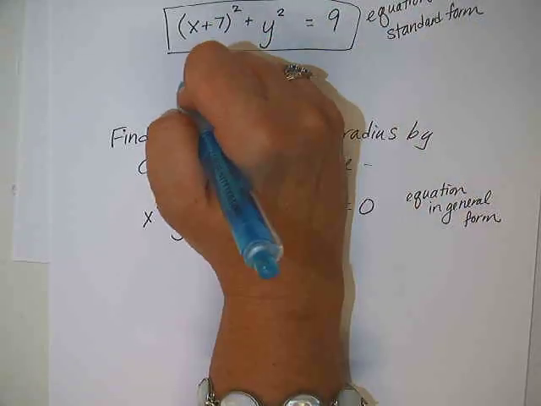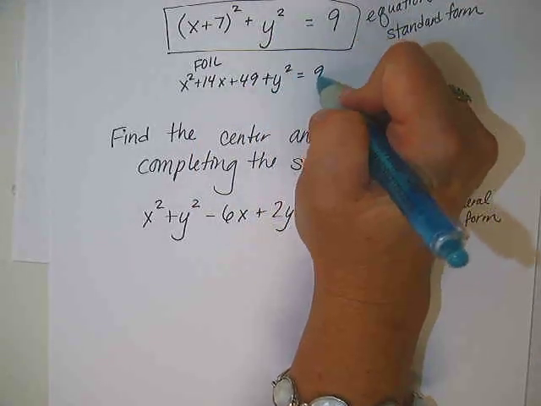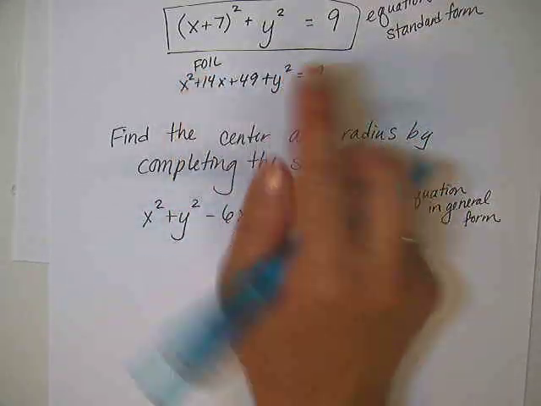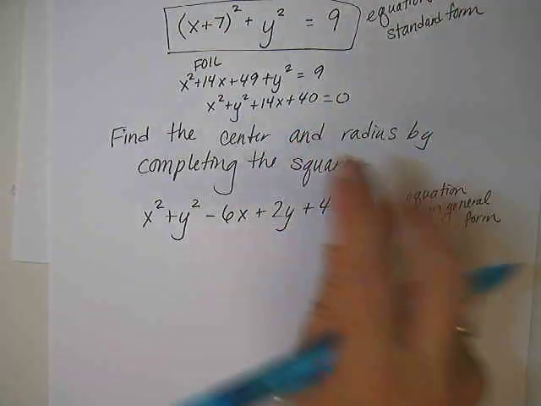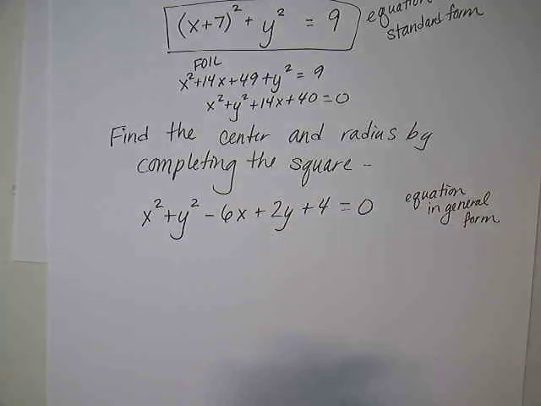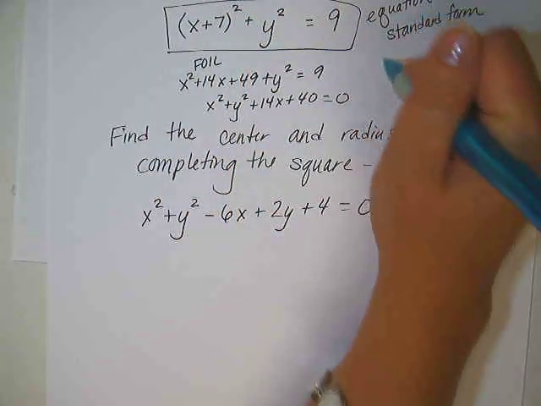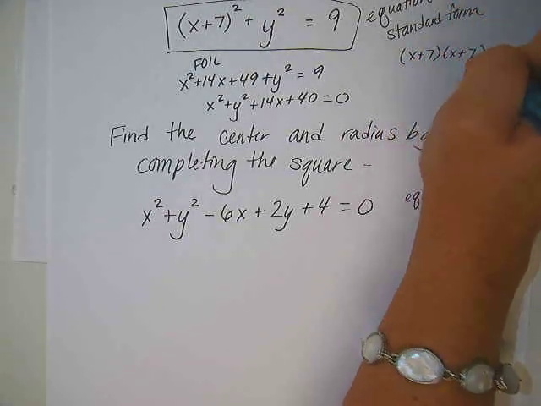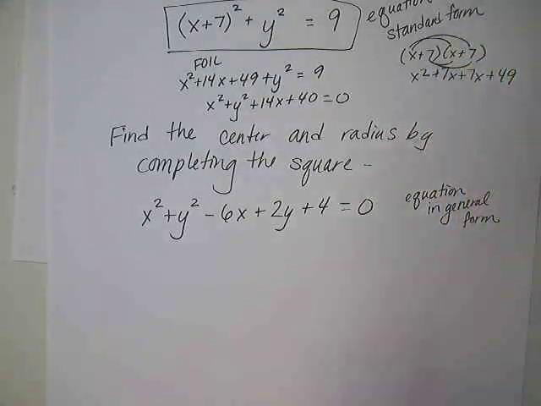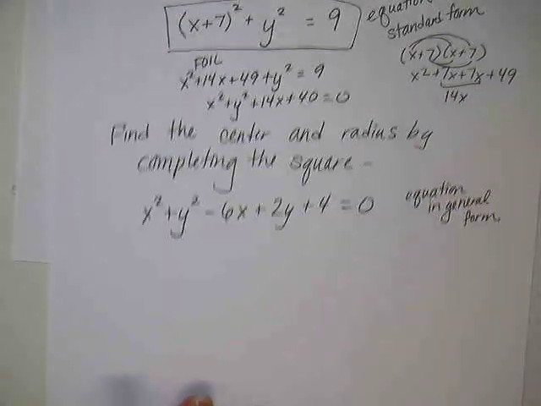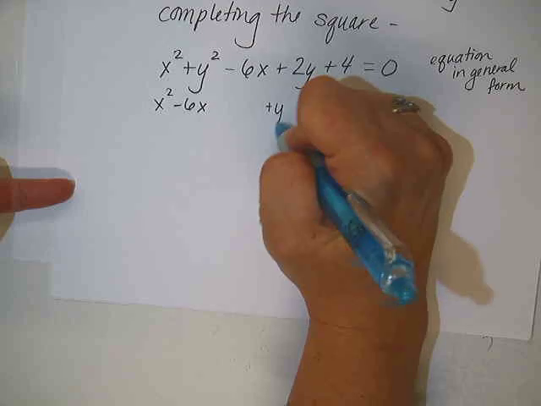So that's the equation of a circle in general form. How would you take an equation like this that we just did, which is in standard form, and turn it into something in general form instead? How do you think this turns into something like this? If you were to foil this part, so you have x squared plus 14x plus 49, and then you don't have to foil that. And then if you were to take and move that 9 over here and put squares first, you would have x squared plus y squared plus 14x plus 40 equals 0. So basically what we're doing is starting with this, and then we're going to go backwards to find the answer to graph. 14 came from foiling this out by doing the inside and outside terms. By doing x plus 7 times x plus 7, we go x times x is x squared, x times 7 is 7x, x times 7 is 7x, and 7 times 7 is 49. Thus, we have our 14x.